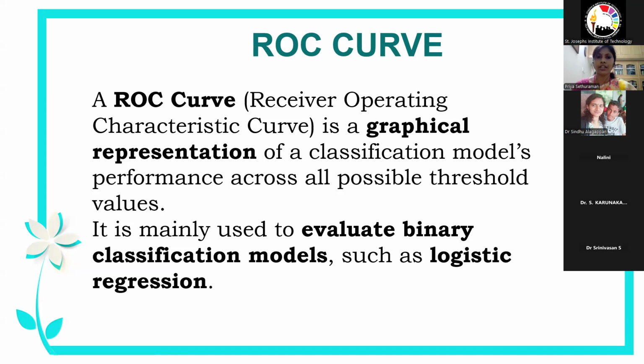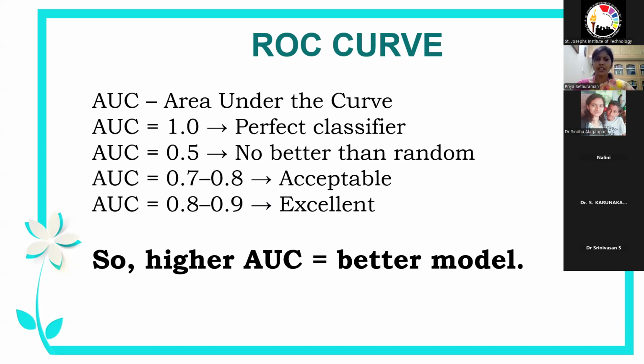So one more proof that the classification has been done correctly is through one more tool called the ROC curve. ROC stands for receiver operating characteristic curve, which is a graphical representation showing you the classification of the outcome variable. I'll explain to you with a graph, and it also measures the AUC. AUC here means area under curve.